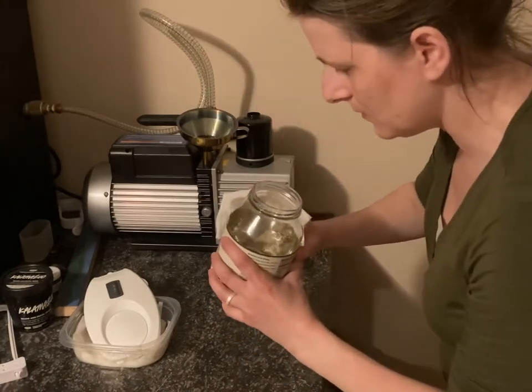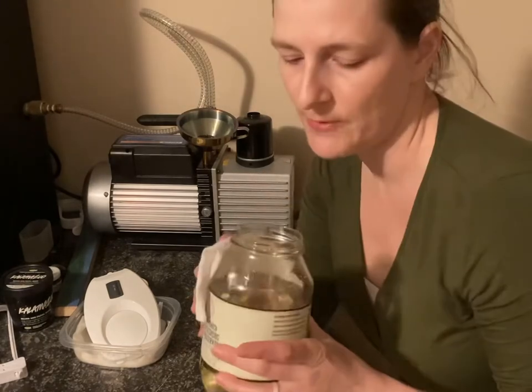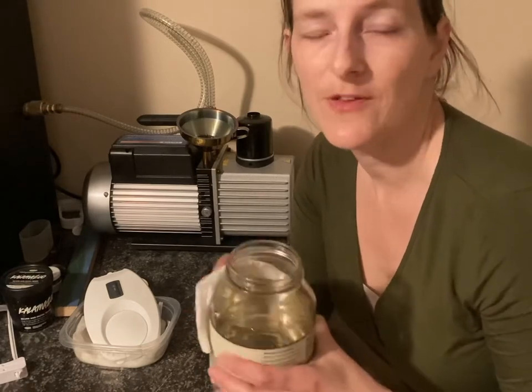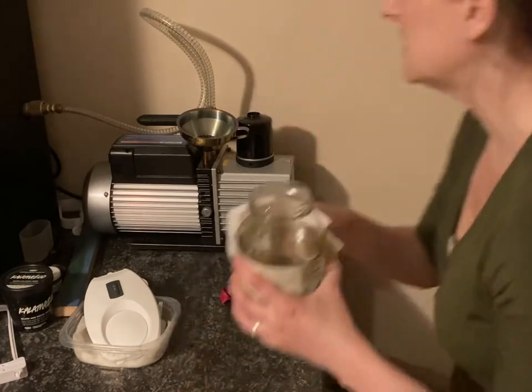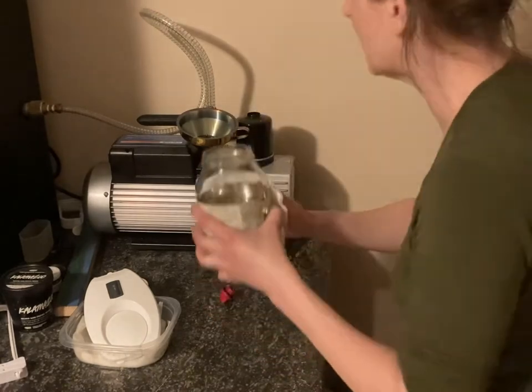Some people like to freeze their oil. I don't see any contaminants in here, but if there were little water droplets floating in the bottom or any kind of chunks, I would put this whole jar in the freezer and then dump the oil into another container and clean out the bottom of the jar of all the contaminants — just dump that in the trash can with a paper towel. But anyway, there's none this time, so I'm going to go ahead and dump it in here.